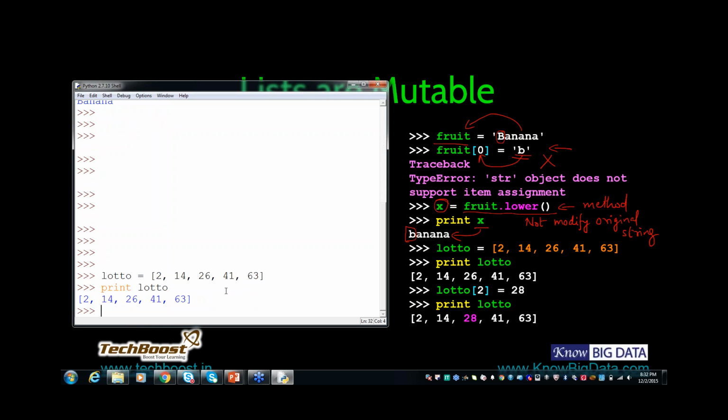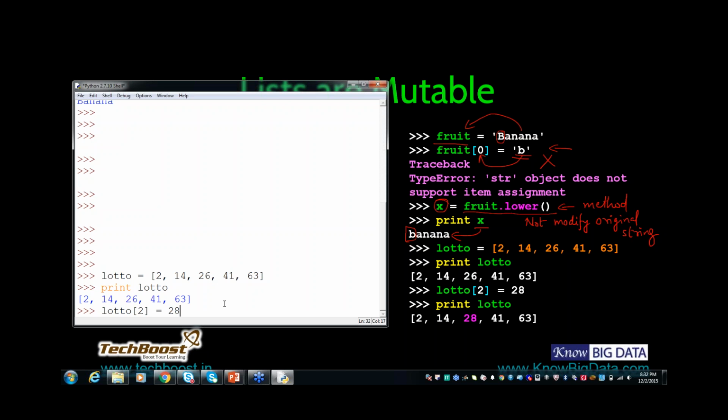Now, as we did for changing a character in the string, we'll try to change a particular element in this list. Let's change the item at index number 2 to 28. What is the item at index number 2? 0, 1 and 2. It is 26, isn't it?